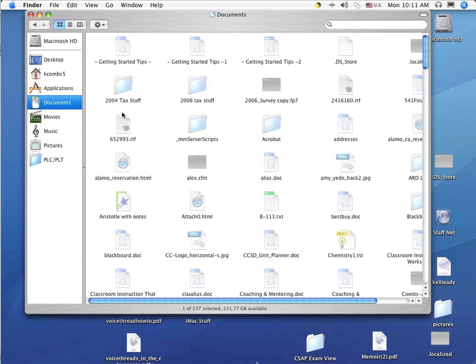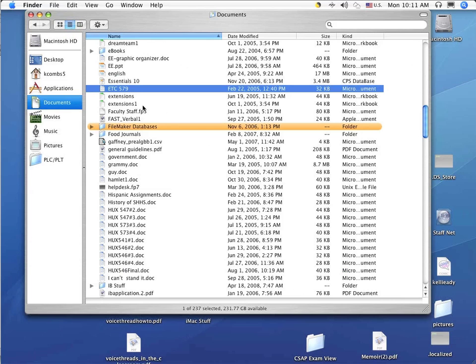So right now, I'm in icon view. You can see this is pretty messy. I've got a lot of files here. It's a lot easier when you're doing this task to actually switch into list view. So in the little mini action toolbar here in your Finder, you can click on the little list view icon, and that will shift your view to be in list.